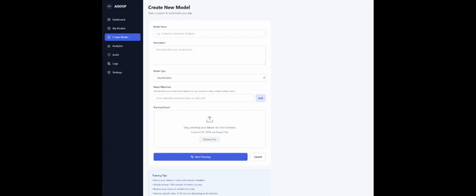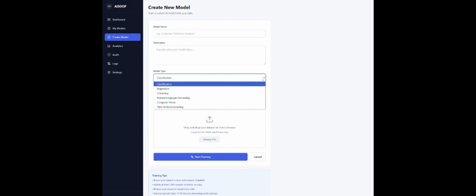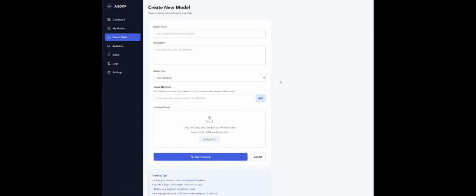The first thing I want to show is the ability to create a new AI custom model. So here in this tab of Create Model, we can give a model a name. We can put a model name. We put a description. We can choose the type of AI model that we want to select from a drop-down menu, and more will be added as the list grows.